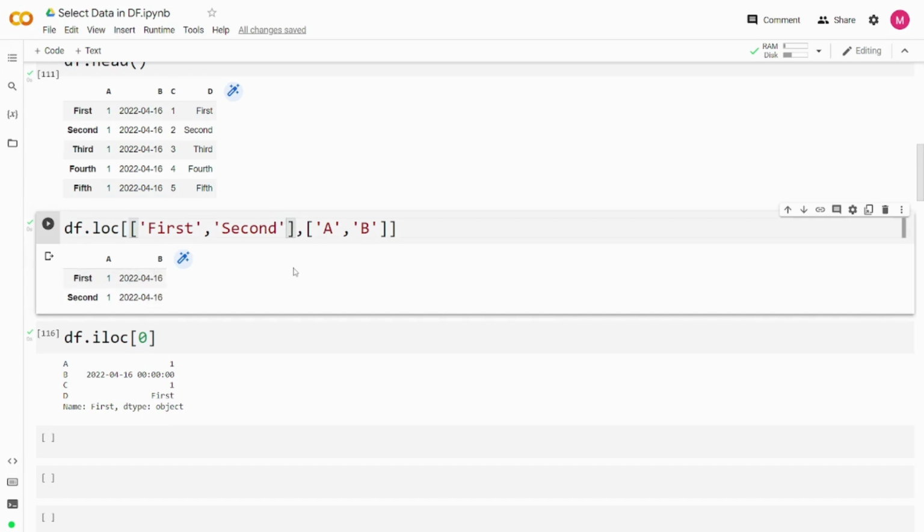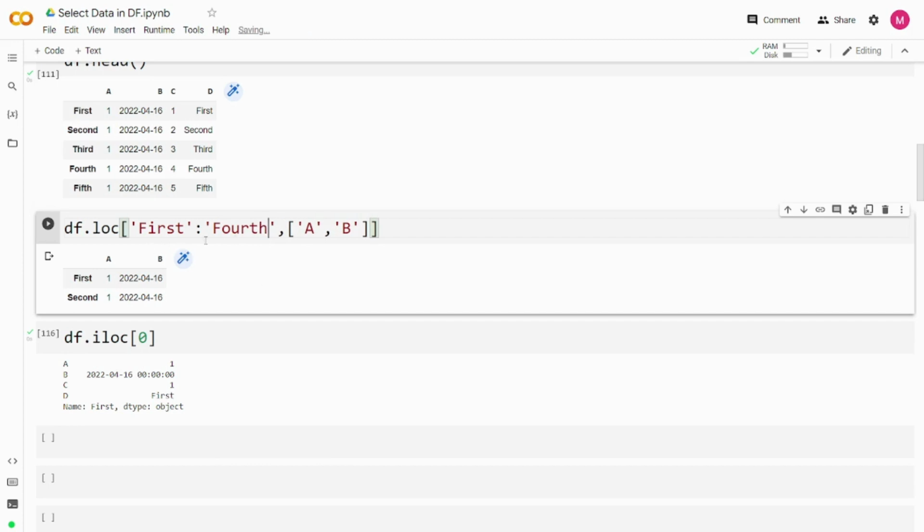Now, you wanted to select a range of columns or a range of rows. How to do that? Say I wanted to select from the first row till the fourth row.